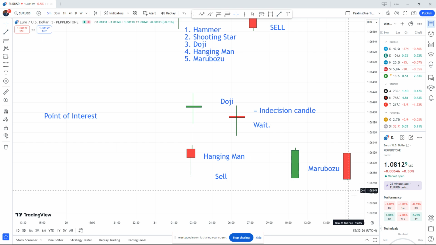So for the hanging man, it tells us that sellers won the fight. Even though they pushed the price up again, buyers couldn't win the fight. So it was the seller that won. This kind of pattern tells us that even though buyers are still in the market, sellers are more dominant at that level.